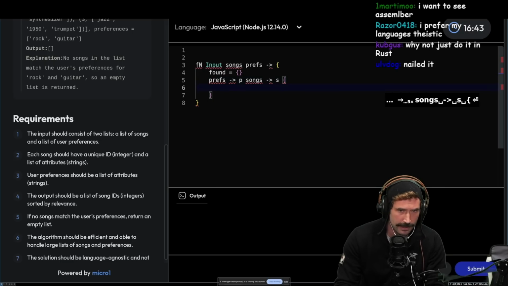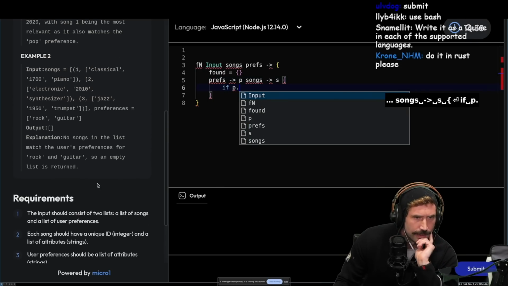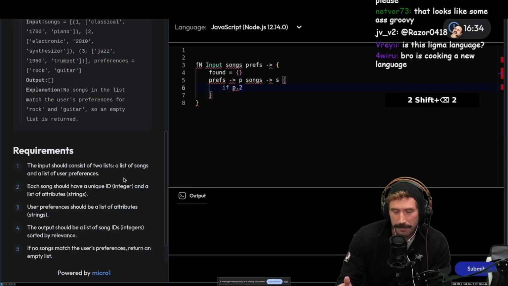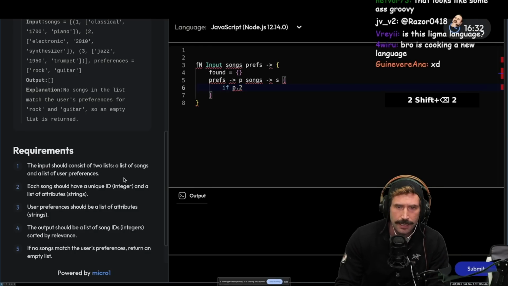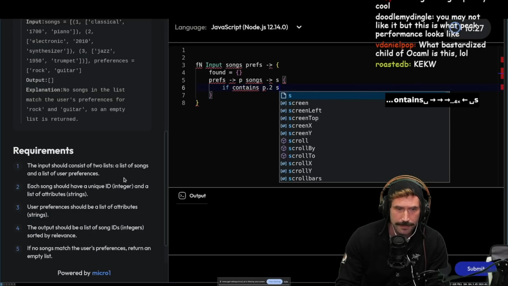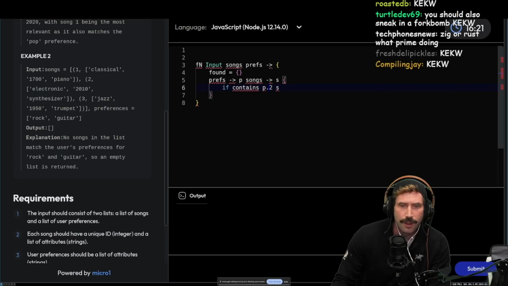All right, and if P, let's see, what's the thing we have so far? Oh yeah, we'll go like this, P.1, right? Because it's, actually it's one-based. Let's go like that. Go contains P.2, and we'll say, how do the songs go? Intro songs, okay, I like this. And then preferences are like that. Oh, my bad.